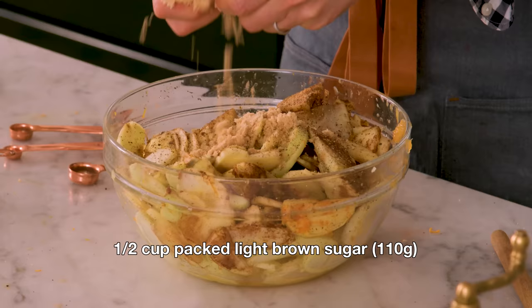Once your apples have relaxed in their delicious bath of spices and sugar, grab a pan. Look at all that juice — pour all that delicious liquid into a medium pan. Imagine if you hadn't done this: your apples would be so full of water, you'd have a big soggy pie. This goes onto medium heat and we're going to reduce it until it's thick and syrupy. It's going to resemble and taste like a delicious apple caramel. While that warms up, I'm sprinkling a quarter cup plus two tablespoons — 45 grams — of tapioca flour right over my apples.